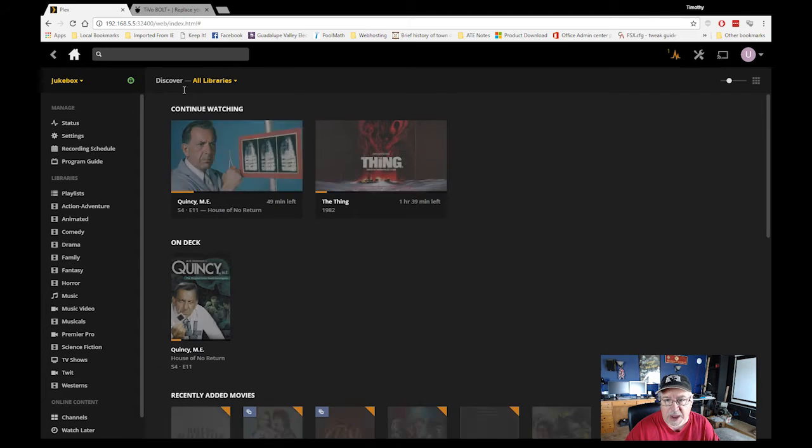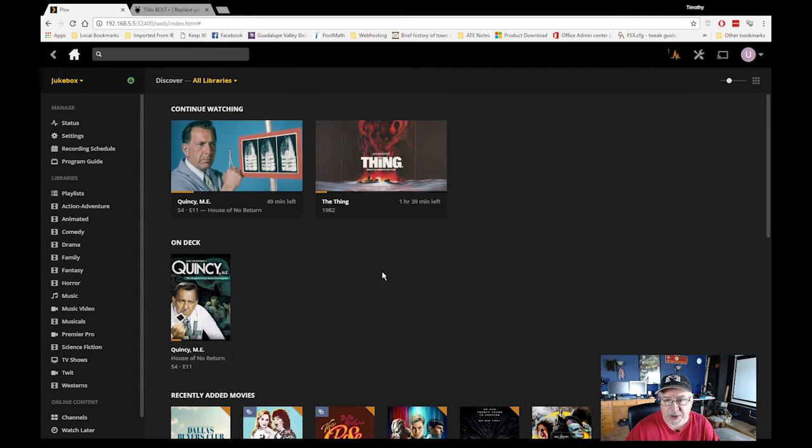So all in all, I think the Plex Media Center is the way to go if you have a lot of video and audio like I do, and family photos and that kind of thing. It just pretty much takes care of it for you, where you don't have to worry about it. And it works well as long as you have a powerful enough processor to handle the transcoding.